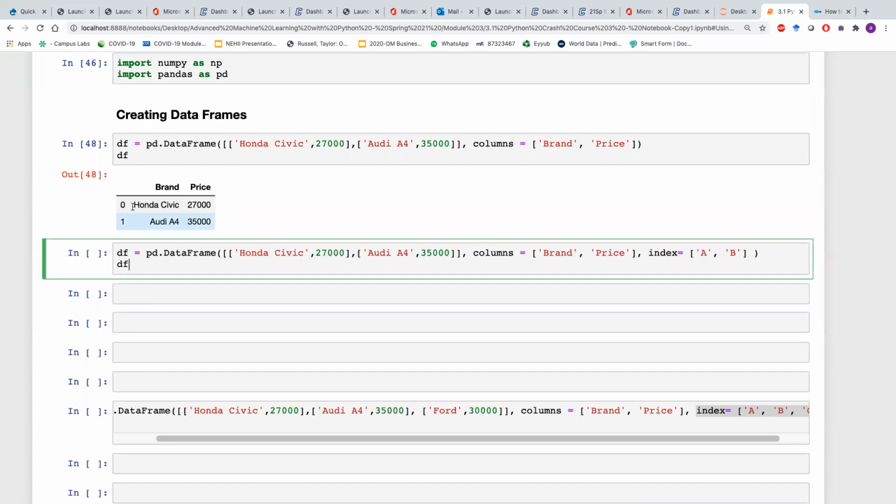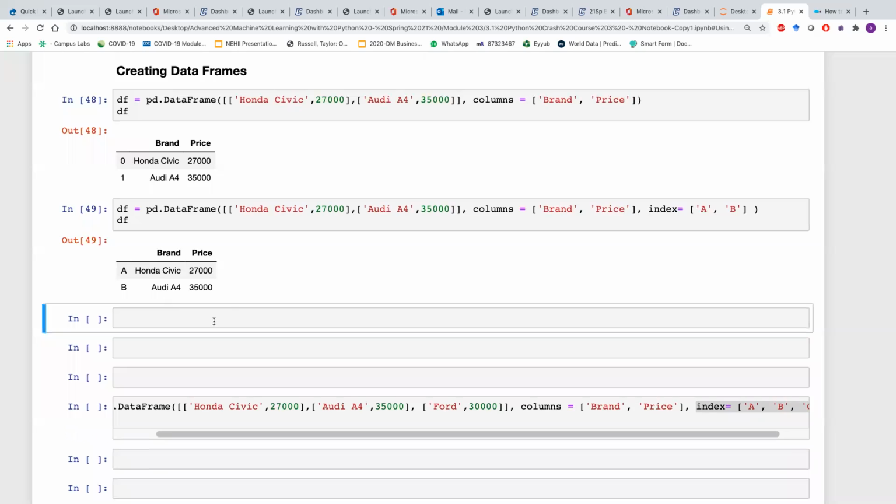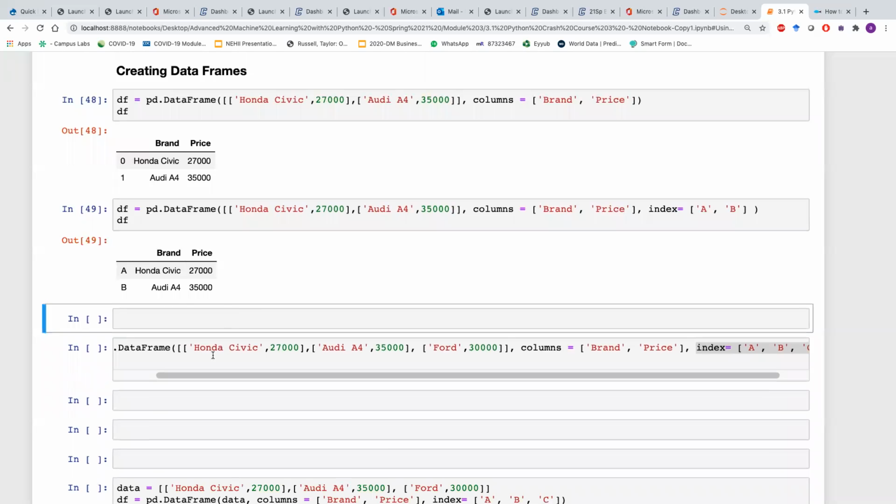Now remember, in the very first example that I've got here, I had this indexing column 0 and 1. Now what I'd like to do is specify some strings or something else that I want to call A and B, all right? Now instead of 0 and 1, I want to see A and B, and that's what you're going to see. So these are super simple examples of the data frames in Pandas.